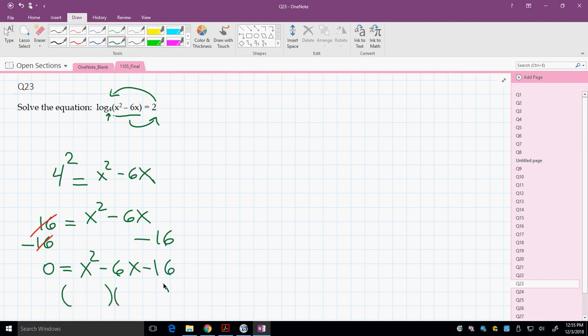We need to factor. Factors of x squared are going to be x and x. To figure out the first sign, we just bring it down, negative. To figure out the second one, we multiply negative and negative, which gives a positive. Factors of 16, because the signs are different, subtracted, are going to give me negative 6. So I always start with 1. 1 times 16, 2 times 8. If I subtract it, I will get 6. So it has to be negative 8 and positive 2 to match the negative sign here.